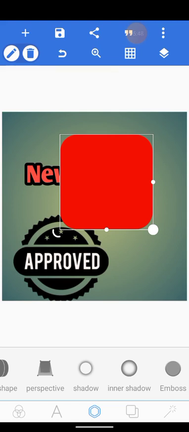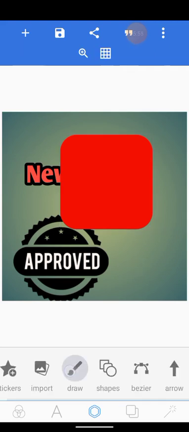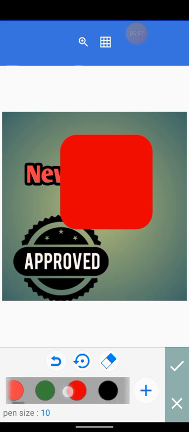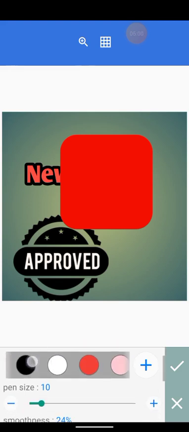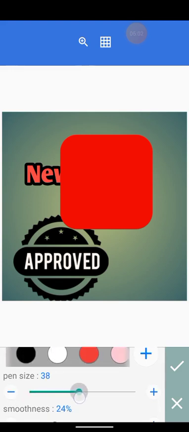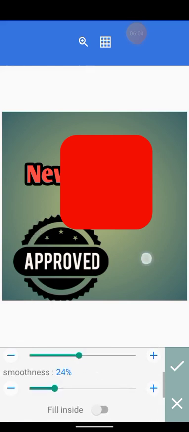Objects can be images, stickers, arrows, painting. Yeah, you can draw. You just select the color you want to use, the pencil size or anything. You can just draw anything.